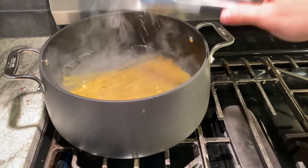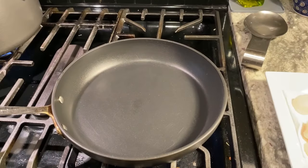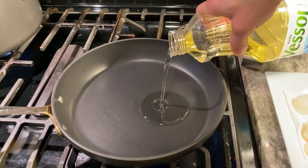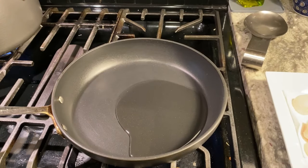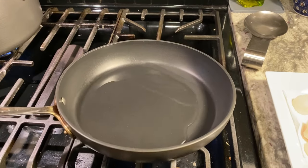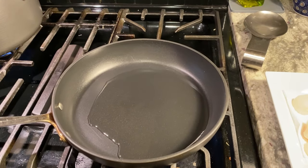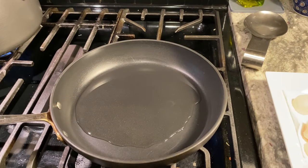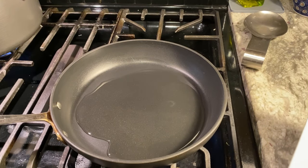While the pasta's cooking, we're gonna head on over to the sauté pan where all the magic's gonna happen. Got my pan getting hot over here on a medium-high heat, a little closer to high. We're just gonna go in with some vegetable oil to coat the pan. We're using vegetable oil instead of extra virgin olive oil because we want to get that oil real hot — the extra virgin will burn before it gets that hot. Your vegetable oil lets you get hotter without smoking; it has a higher smoke point. That's so we can get a nice sear on these scallops.